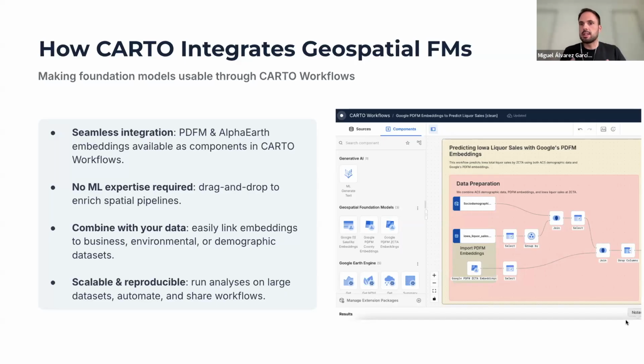So in this case, if you're running on top of BigQuery, you have all the capabilities of BigQuery. In particular, you have all the scalability that BigQuery allows you to have. And then all the analysis you run will be reproducible. So this is the way we're addressing all the four pillars that we were mentioning before.